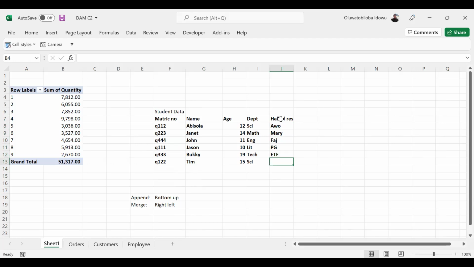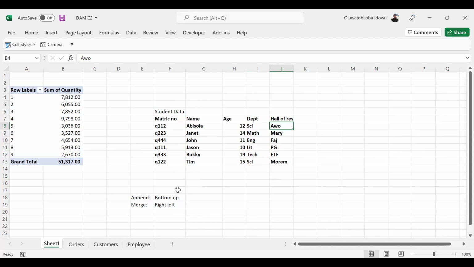So now, we already have Abisola. We already know she's 12 years old and in a science class, but we don't know her place of residence. With merge query, we add to the existing information. With append query, we create new rows in the database. So that's the difference between the two.